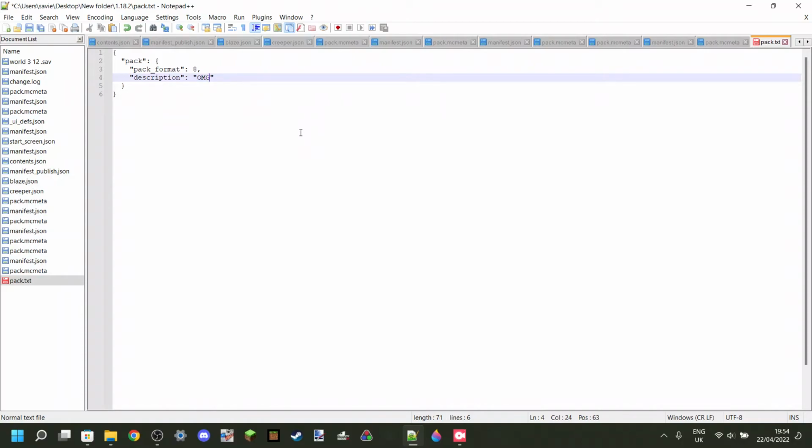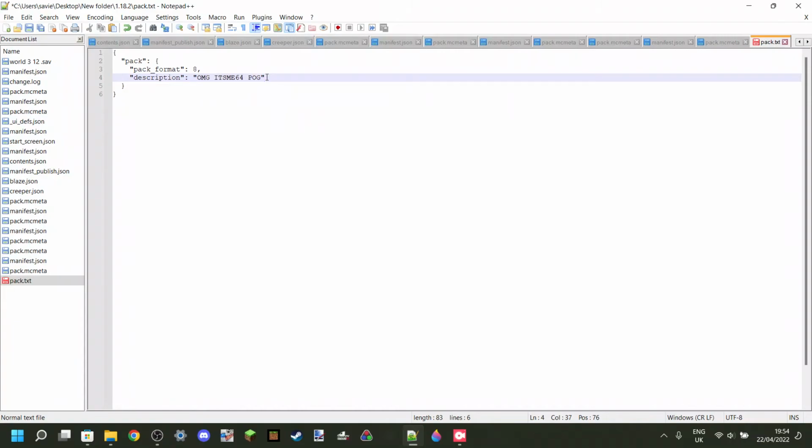Just make sure that it's not too long. So you can change this to literally anything you want. OMG, it's 64 Pog. Don't forget to subscribe to the YouTube. Literally anything. And if you're in the texture pack menu after you've imported this into Minecraft, then this is what you're going to be able to read underneath the texture pack name.